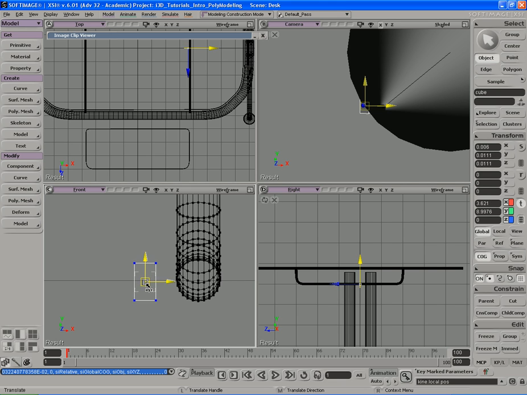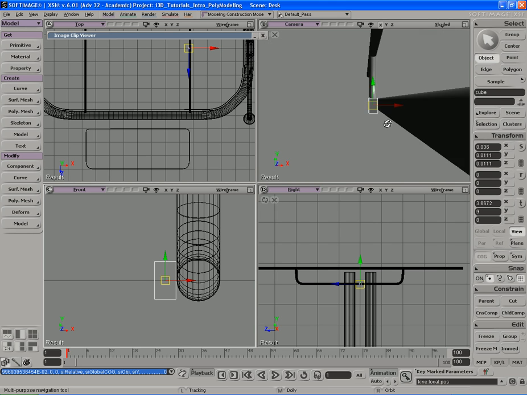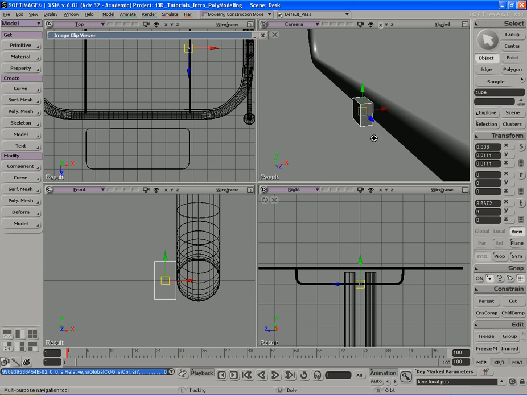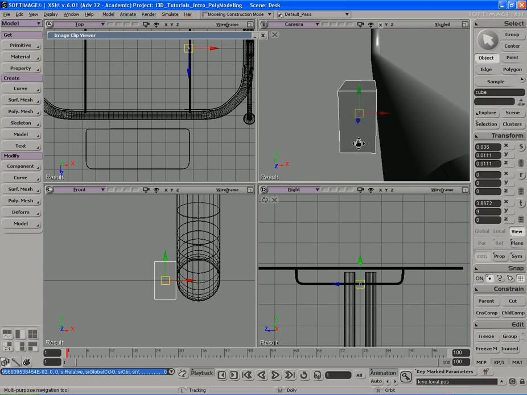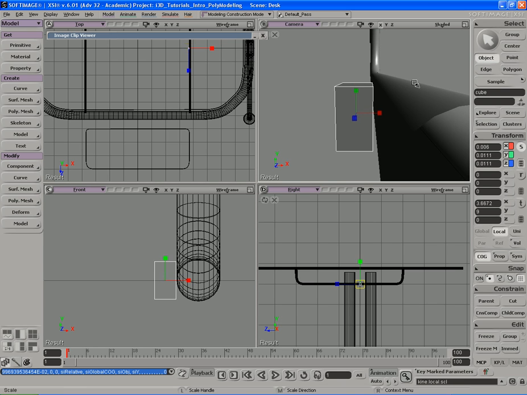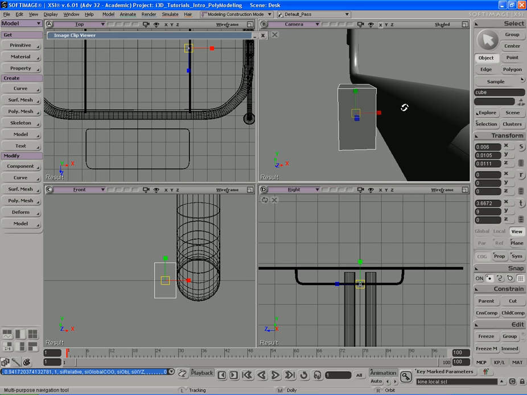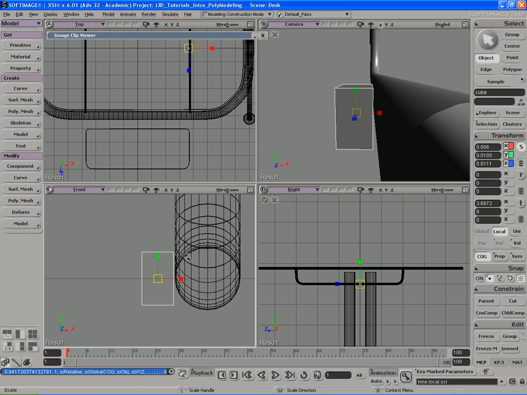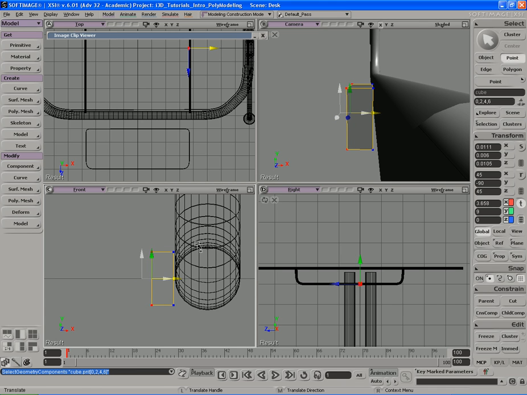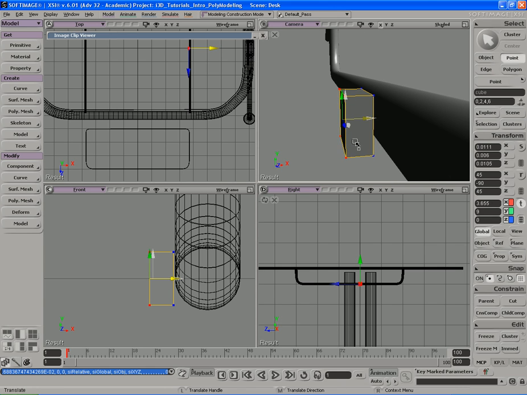And let's go ahead and place it right next to it. It can touch it. Doesn't matter if it touches it or it penetrates just a little bit. Honestly, it makes no difference, just as long as you don't go overboard with it. Okay, so something like this looks like it's going to work pretty good. So I'm going to select these points here and push them in to make this a little bit more narrow. Something like this. Okay. Now here's what we're going to do.